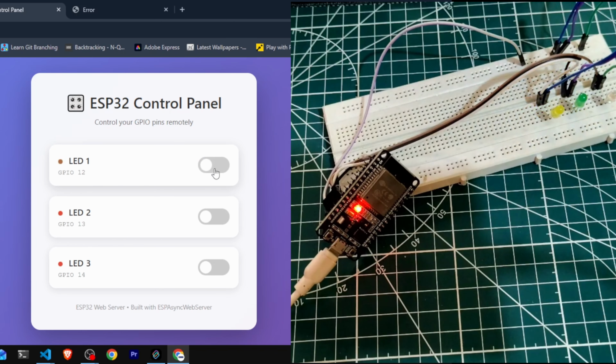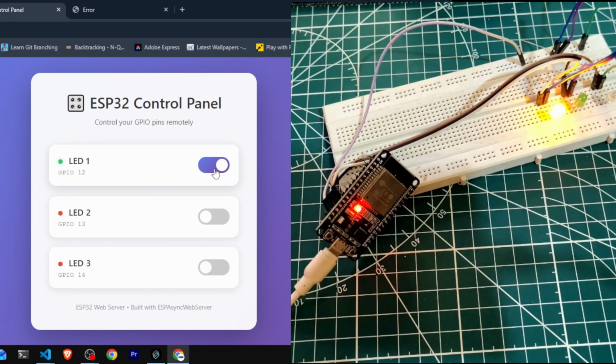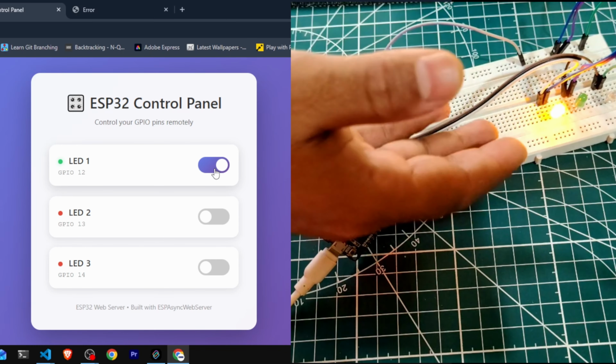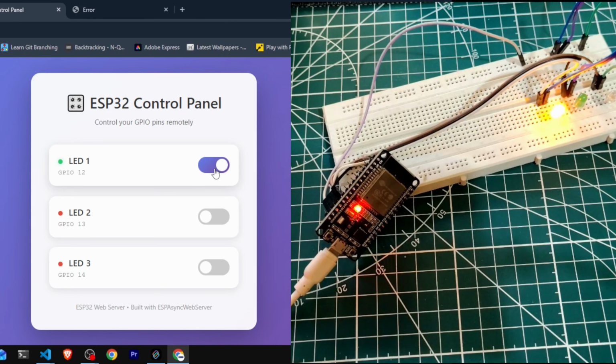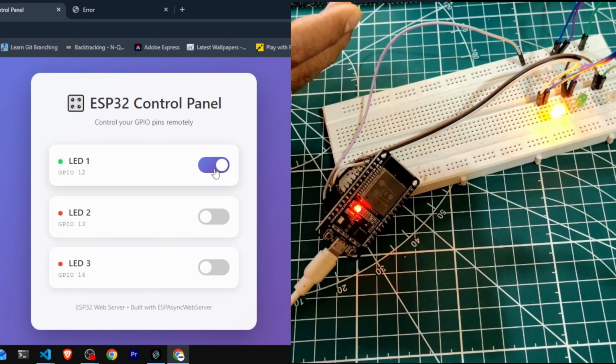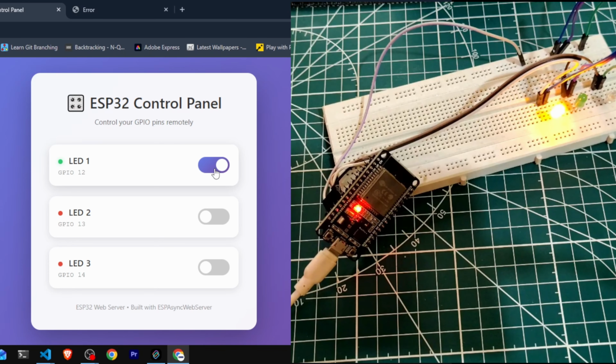That is one simple example I have given to you. Now it's up to you where you want to use this. Maybe you can control the servos using this, or you can connect directly to some kind of relay, and then you can control your home appliances through the web interface, right? So the limit is your thought, your imagination. That is your limit. Now you can build anything and you can control it remotely.